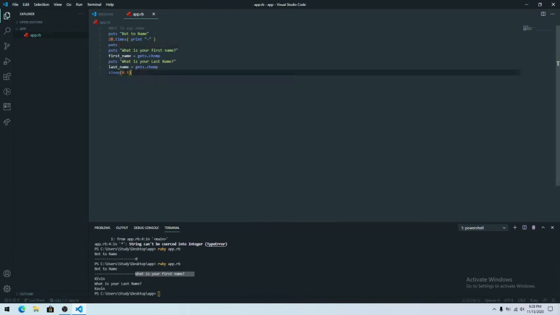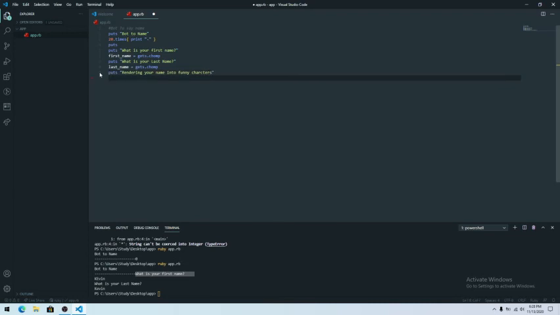Now what I want to do is say the first name in caps, all the names in caps, and then puts here, let's put, rendering your name into funny characters.